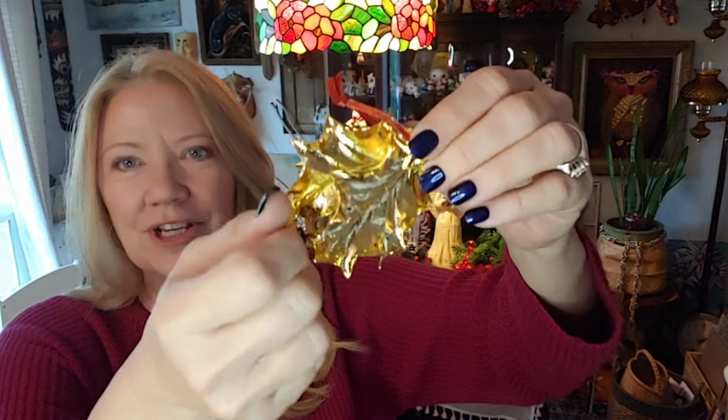Now, it's just the electroplating of it, but still, they're just gorgeous. I did find a couple of these listed online, and one of these ornaments is listed for $18. Again, we won't be selling them for $18. I think I'm probably going to put them at a price point between $5 and $8, and it'll bring me back more than half of what I invested in that entire estate sale.